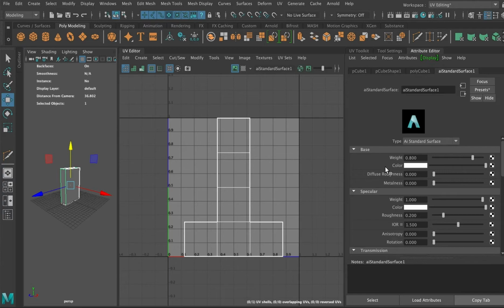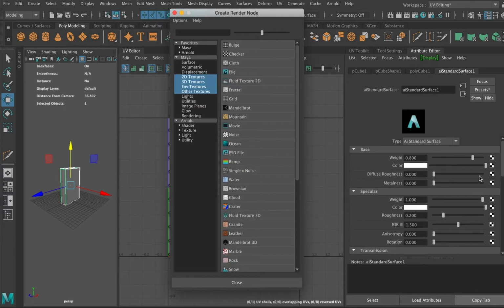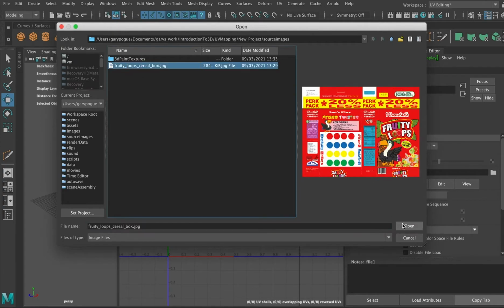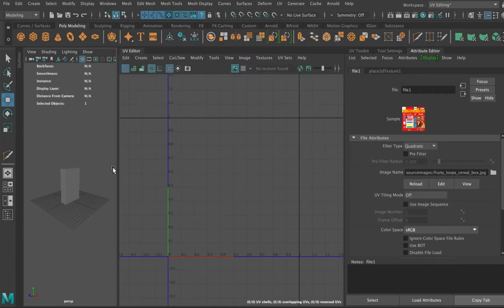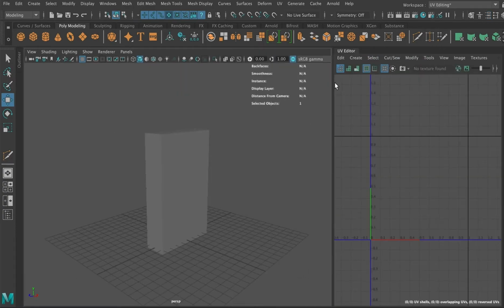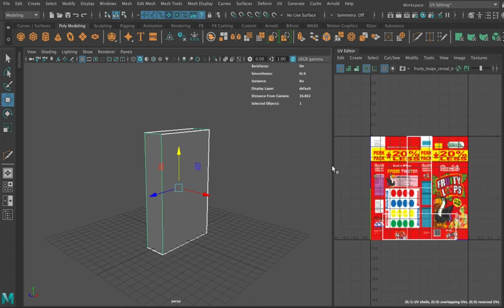So let's apply that to the base color. File node. So we're going in the base color there, little checkbox. File. Okay, Fruity Loops. And we'll see nothing happens. I can just close that by hitting that tab. Click on the box.